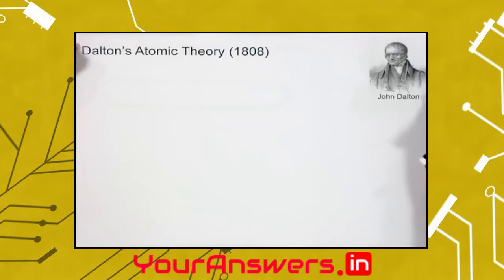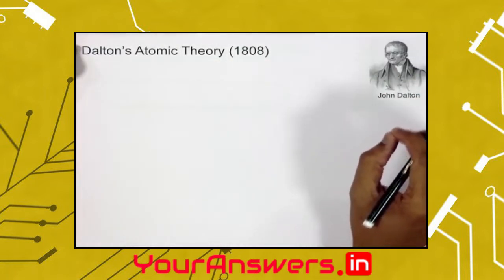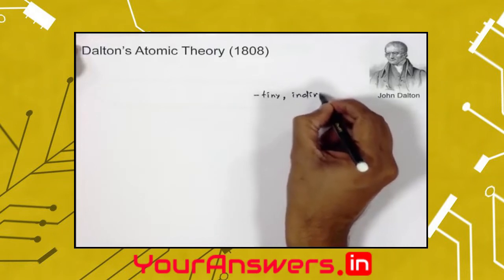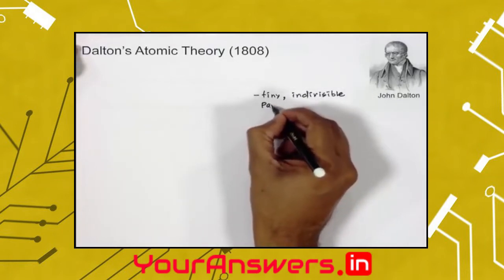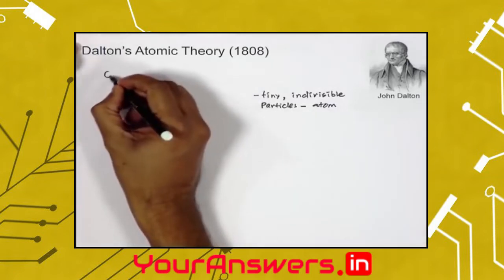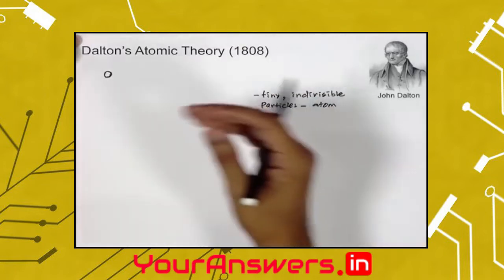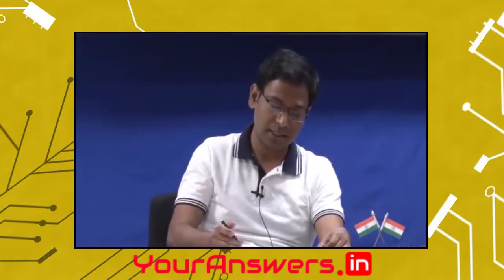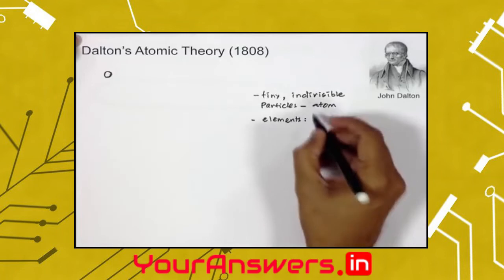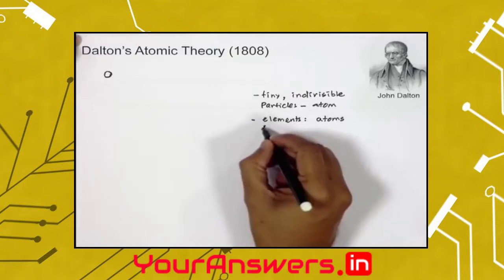He hypothesized that matter is composed of tiny indivisible particles, and he called them atoms. He imagined these atoms to be hard spheres. Now, he saw that there are different kinds of elements. There is iron, there is platinum, there is gold. So, he said, okay, I see different elements, and these elements are composed of different atoms, and the atoms that constitute an element have identical properties.